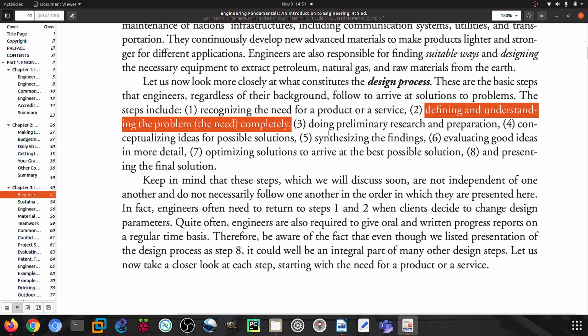Kasi baka mamaya, may nakita kang problema, pero hindi naman pala ganun yung need niya. Okay? Let's say for example, nakita mo madilim. Pag gabi madilim, so kailangan natin ng ilaw, something like that. Okay, tapos gumawa ka ng design mo or ng solution mo, and then your solution is a solar-powered flashlight. Diba?